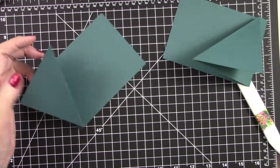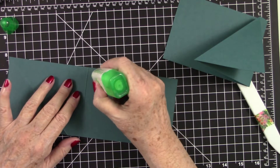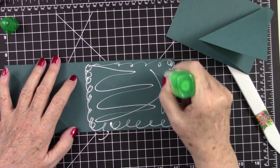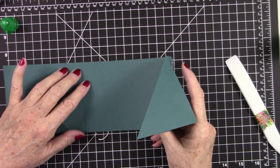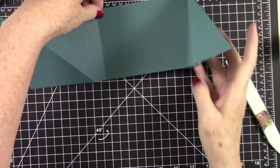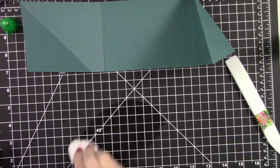At this point, put some glue on the back. I like to use liquid glue because it gives you wiggle room to make sure everything evens up perfectly inside. Bring it up on your work surface to make sure it evens up. I got a little glue on my work surface — I should have used my silicone mat, so I'm just wiping that up.